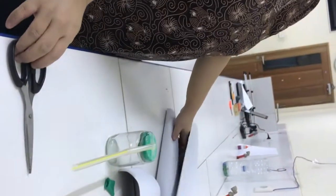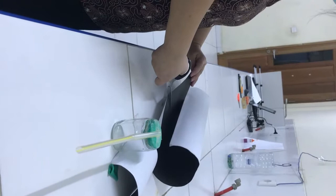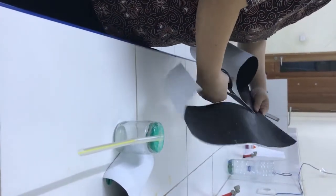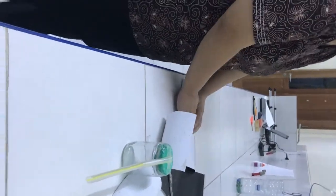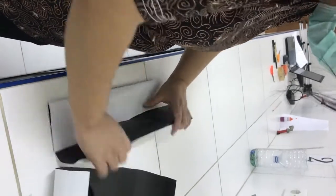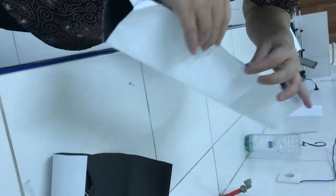If you have a milk carton, it's better for you to use the milk carton than make your own stand. To make your own stand, make it from paper like this one. So how to make it? Actually, if you make it by yourself, you have to do like this one. Like make a triangle and then you stick it.